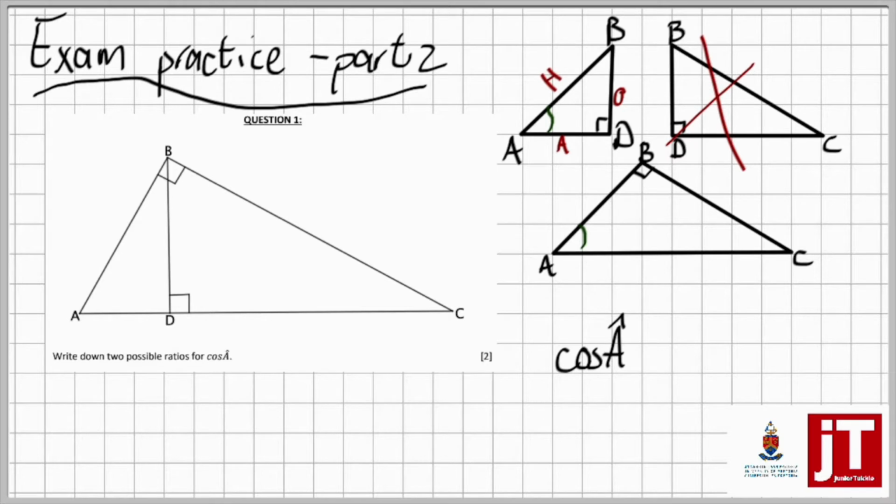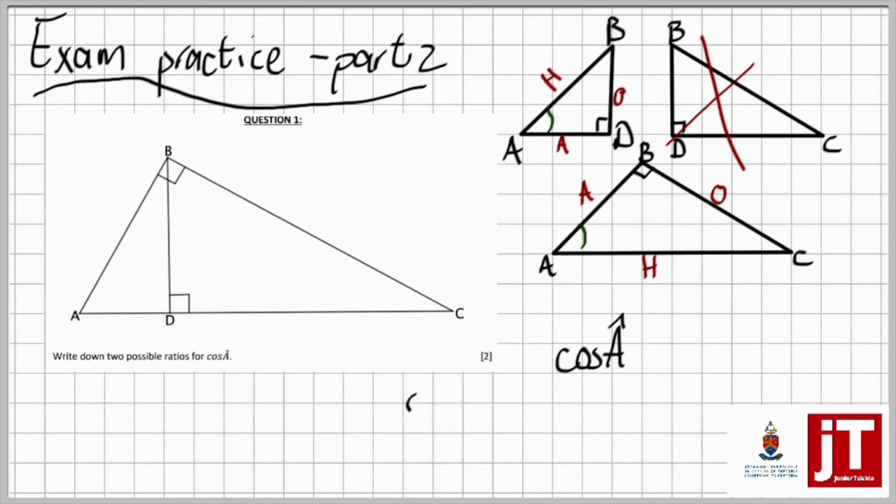sides. So if I start at triangle ABD, from angle A as my vantage point, AD is adjacent, BD is opposite, and AB is the hypotenuse, the longest side, or opposite the 90 degrees. I'm going to repeat this process with triangle ABC, again looking from angle A. The hypotenuse is where I love to start because it's opposite the 90 degrees. AB is now the adjacent and BC is the opposite.